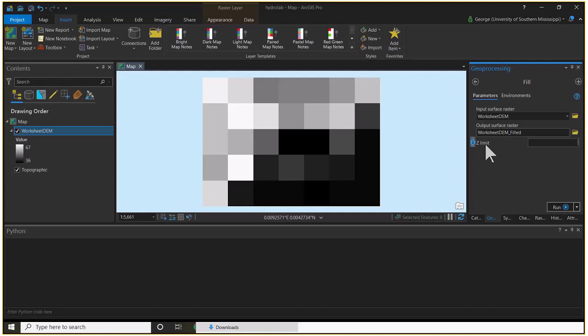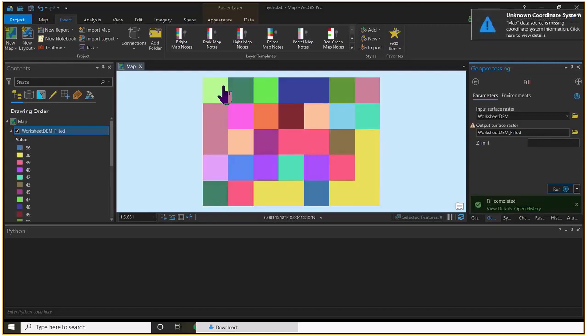in some cases, though, you want all sinks that are 1 or 2 meters to be able to get full, because if there's enough rainfall, even if there's not 2 meters of rain, and you have water flowing into that, it's either going to fill up or it's already going to be full and spill over and continue on. So anyway, that is a value. But we're not going to change that value, but that's exactly what it means. We're going to leave that the way it is. We're going to hit run, and then we're going to have our filled DEM.